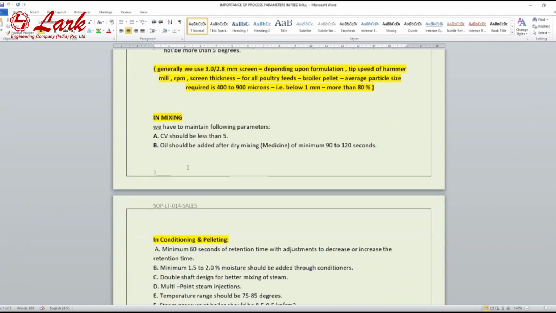देन इन मिक्सिंग प्रोसेस, यस्टरडे हमने डिस्कस किया रिगार्डिंग सीवी प्रोसेस. हम सीवी चेक करें एट डिफरेंट टाइम विद ड्राई एंड वेट मिक्सिंग. हम 4-5 सब ऑप्शंस के साथ अपना सीवी चेक करें. ड्राई मिक्सिंग में इतना है, 4 मिनट बाद इतना है, ऑयल एडिशन के बाद इतना है, 6 मिनट के बाद इतना है, अलग अलग रेसिपीज पे इतना है. तो आप एक जजमेंट पर जा सकते हैं.